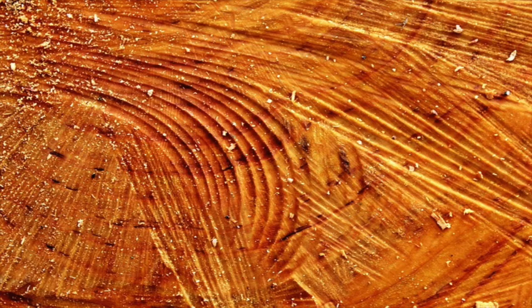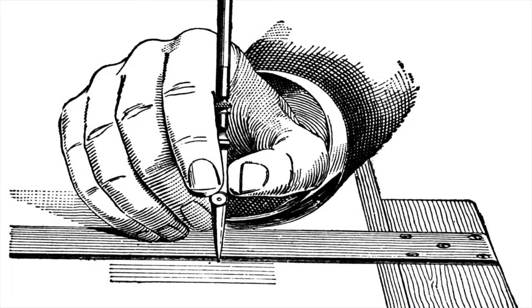The surface that you put your paper on is important too. You need to write on something resilient but smooth. The scratches and grain on an old wooden desk will come through the paper and disrupt your writing. A hard shiny tabletop will make your pen skate over the surface of the paper and make your lines thin and scratchy too. A pad or a few sheets of scrap paper underneath will ensure that you have a sympathetic base to write on.